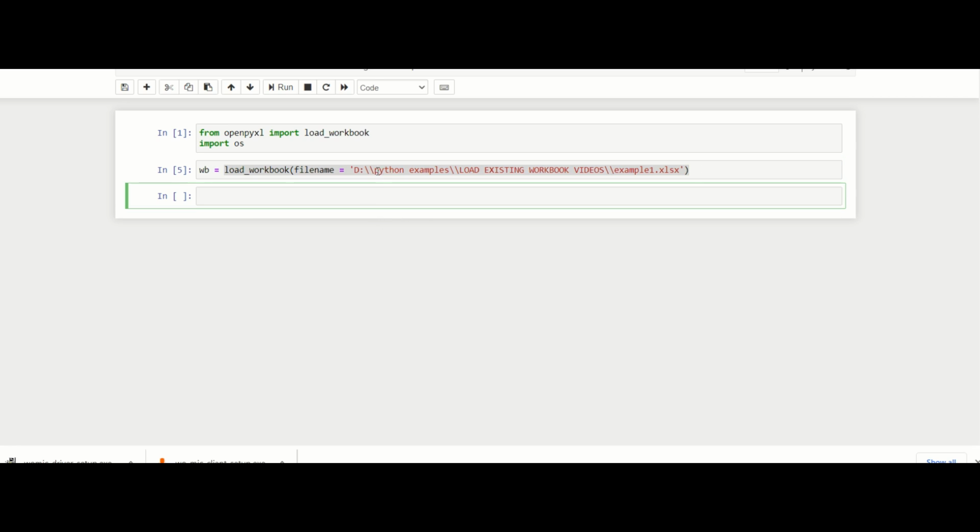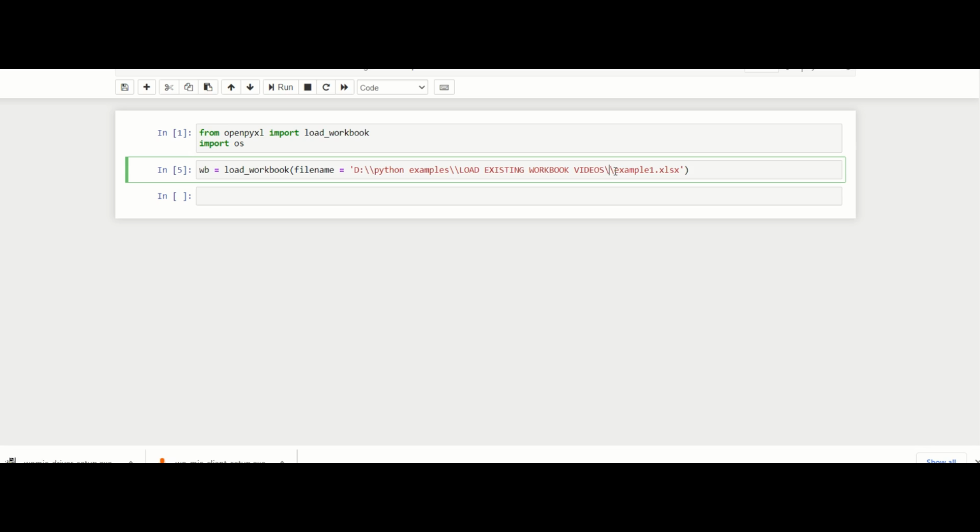Of course, remember, between the subfolders and between the subfolder and the file you should always have a double backslash. We discussed this in an earlier video as well. So that's the second statement.